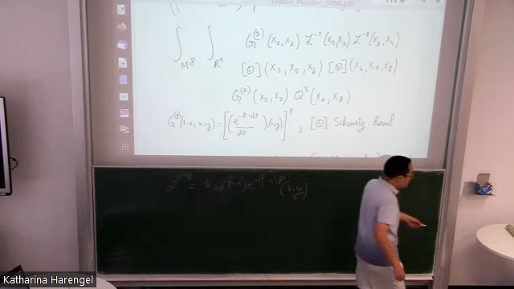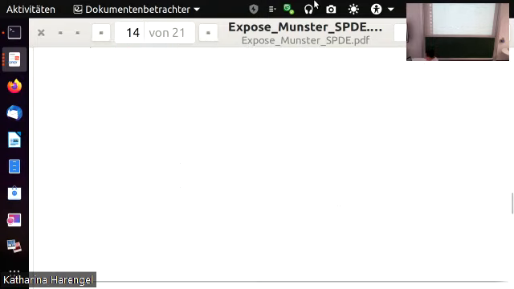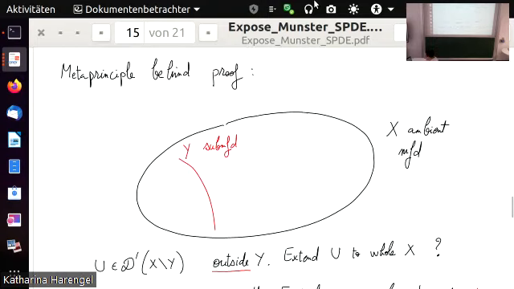Okay, so this is a bit like the Green function. It has a scaling degree, but for parabolic scaling. But like in your talk, if you heat, it's parabolic. You must scale parabolically. So okay, just to conclude the talk, I would like to comment on the kind of meta principle behind the proof.